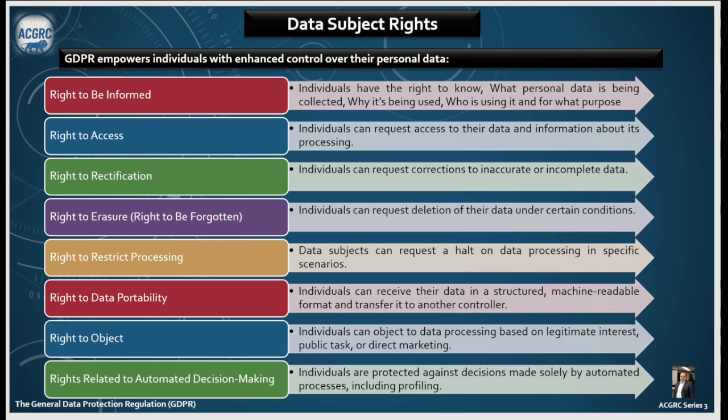What is automated decision making? It's when a computer or a system collects and analyzes your data and makes a decision about you automatically without any human review. Example, you apply for a loan online. A computer system checks your credit score. It automatically approves or rejects your application, and there is no human involved. Why does this matter? Automated decisions can affect your job, credit, insurance, or legal rights.